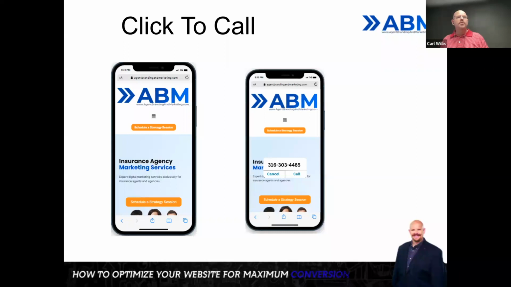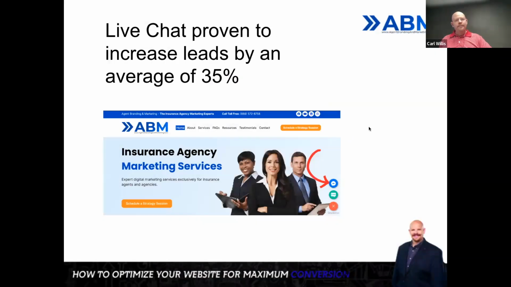And so we want to use that click to call functionality very heavily. We want to make sure that it's prominent on our website, not just the desktop version, but also the mobile version as well. And here's another little secret that has really begun to trend.